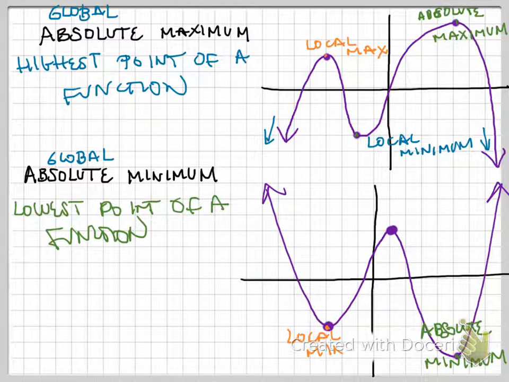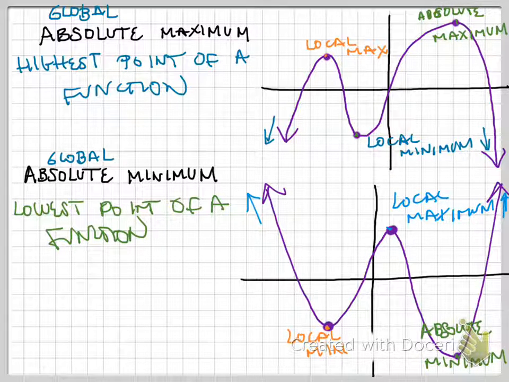And if you take a look at the last point above, what do you think that is going to be? This point here is our local maximum point, just like in the other example. In this example, the ends of the function go up forever. It's going to positive infinity. So there is no absolute maximum point. We can only look at the local maximum point.